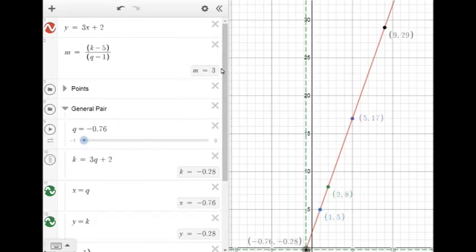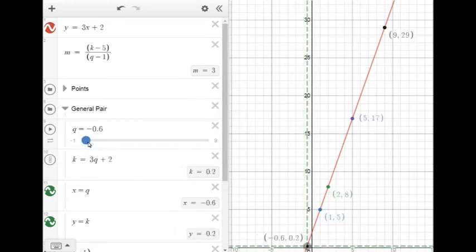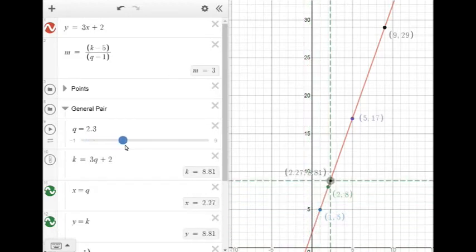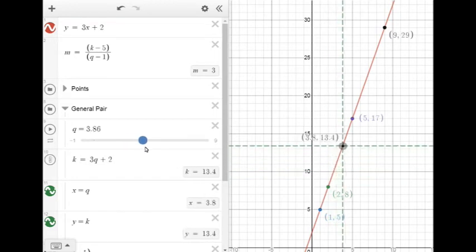Now, look at m as this point moves over the course of the line. This is the slope that's being measured from the difference between the y coordinate of our movable point and the x coordinate of our movable point. We're subtracting our initial point, the x and y, from the x and y of the movable point. And as this point slides up along the line, the slope never changes.